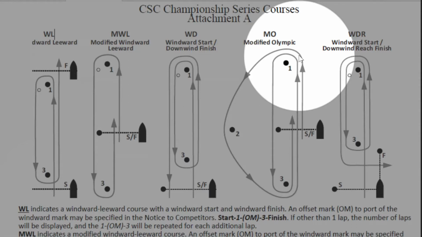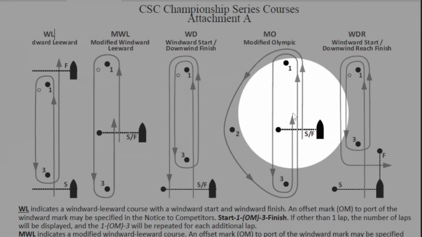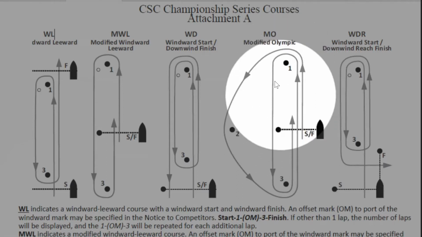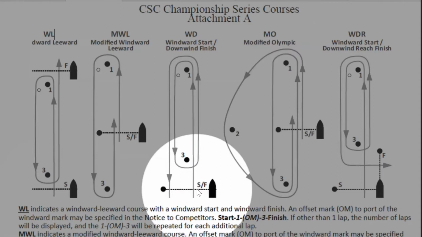It's a triangle followed by a windward leeward. And we call that a triangle followed by a sausage. No, it's a pizza slice and a sausage. Okay. A slice and a dog? No. Exactly. I call it an Olympic. There's a variation on that where you have this course, but with a single leeward start-finish boat, and that's traditionally called a Gold Cup course.